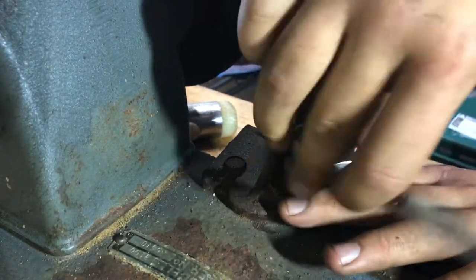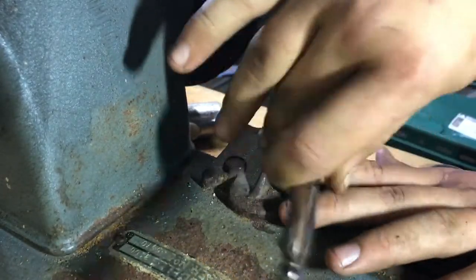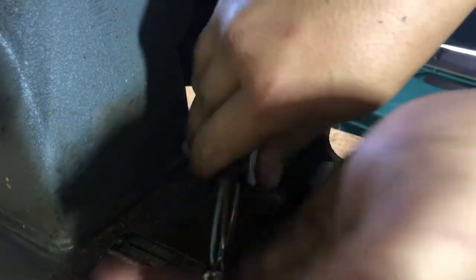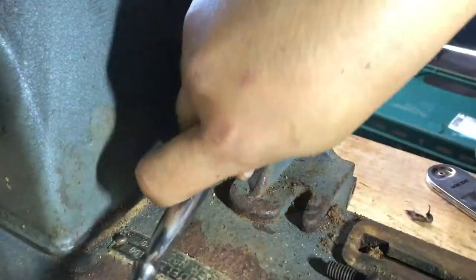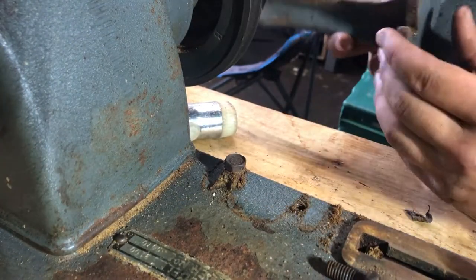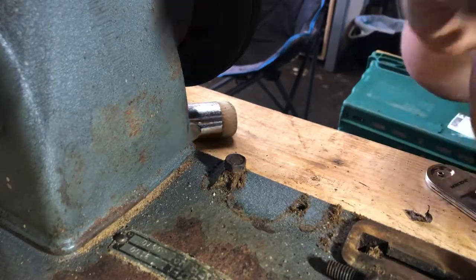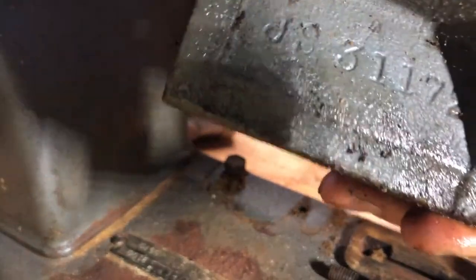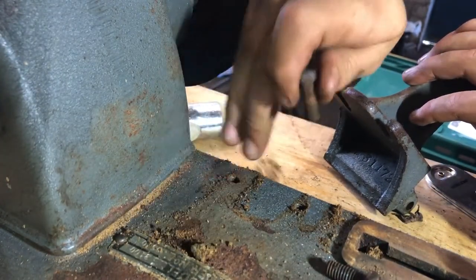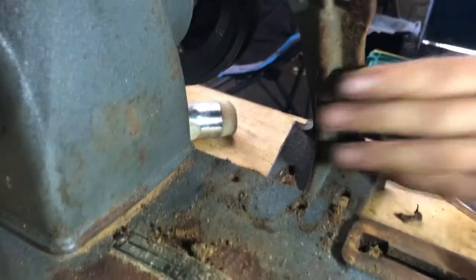From where this was made, I believe it would have been single phase — just making that assumption, I could be wrong. But it's got an AI motor which is an English-made 240-volt single-phase motor on here. The belt is made in Canada, so a rough guesstimate is that it might be the original belt. Looking at the paint, it's not bad — it's not going to be an issue to restore. Just a grind down, flatten back, start repainting, go through the motor, paint some bits and bobs, and change the oil.